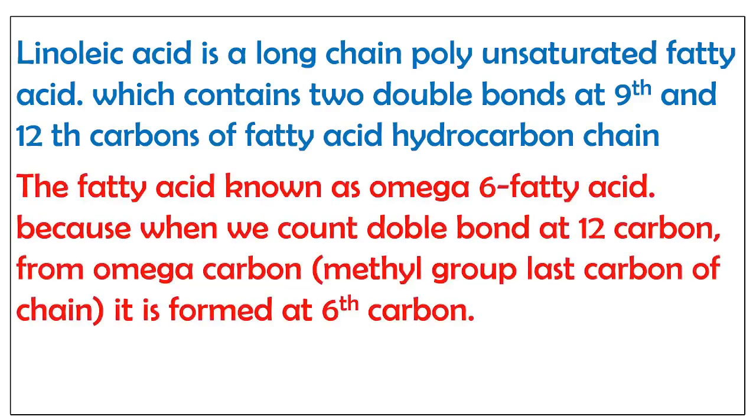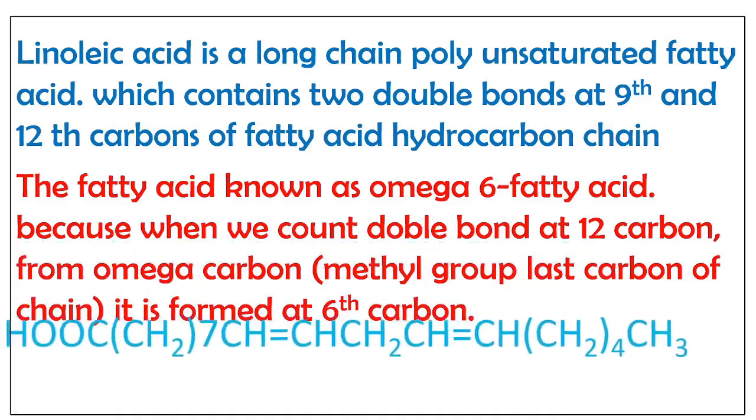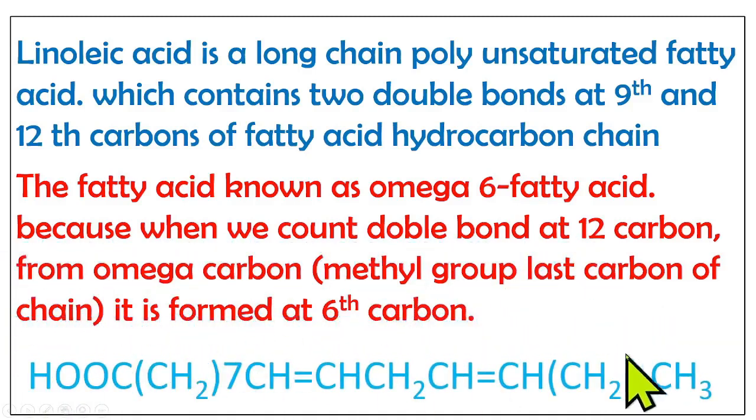The fatty acid is known as an omega-6 fatty acid because when we count from the omega carbon, that is the methyl group, the last carbon of the chain, the double bond is formed at the 6th carbon of the chain. Here this double bond position is shown. It is the carboxyl group, first carbon, 7, 8, 9. This is between the 9th and 10th carbon. Again, the second is between the 12th and 13th carbon.